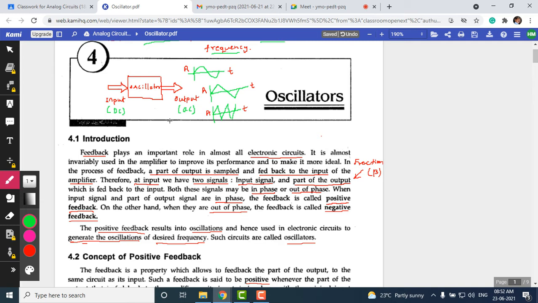The oscillator circuit can be looked at in terms of a block diagram with an input signal and output signal. In fact, an oscillator does not have any input signal, though I have written here that the input signal is a DC. The oscillator does not expect any sinusoidal or AC kind of input signal. DC is required to energize the components in the oscillator circuit. Other than that, this is not an input signal at all. So, an oscillator is a circuit without any AC input that produces oscillations of different sorts.